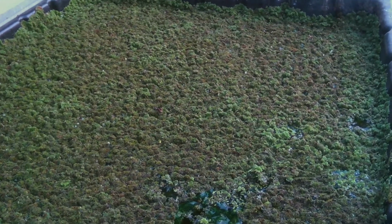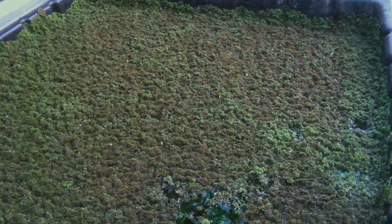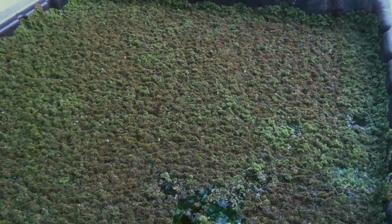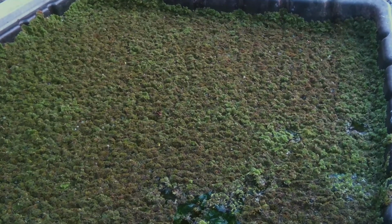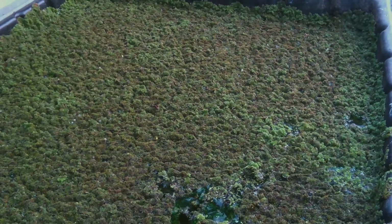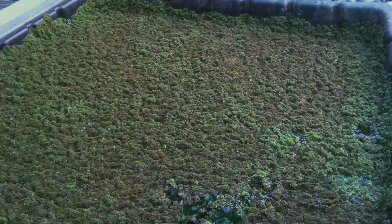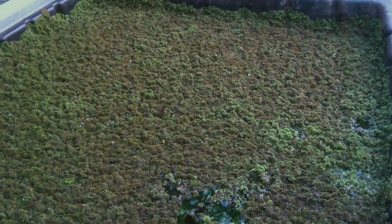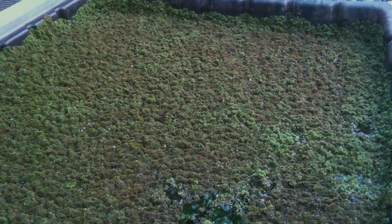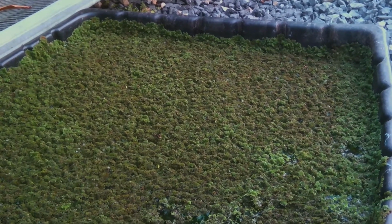So this process in general allows plants to thrive in areas where normally plants wouldn't grow that well. Very nutrient poor, nutrient deficient soils. Because of this relationship with the alga or bacteria, it can capture nitrogen from the air, turn it into a usable form, and use it as its own fertilizer. Because of this, for this particular plant, the floating fern, it can actually be used as a cover crop or a natural fertilizer in rice paddy fields. So when they flood the paddy fields, they can introduce this floating fern, let it grow, let it fix some nitrogen, and then drain the paddies and let this fern sink to the bottom, till it in, and then you essentially have your own nitrogen fertilizer that's created by a plant.